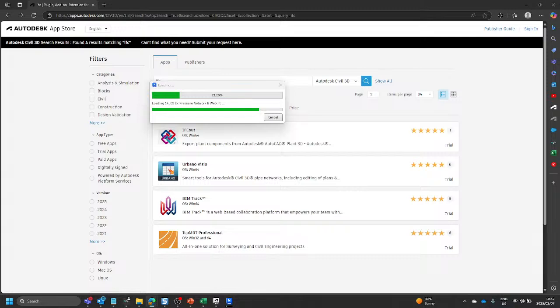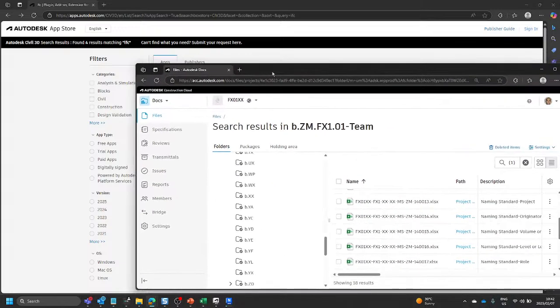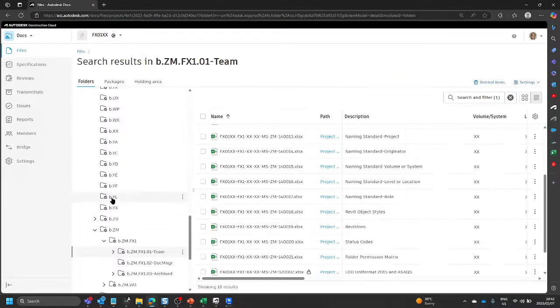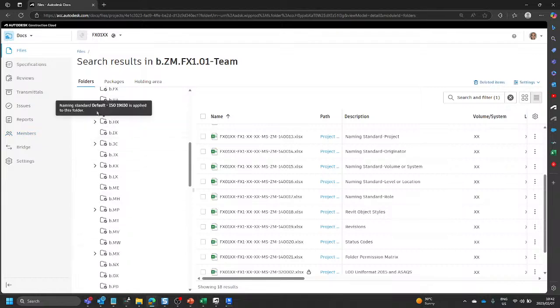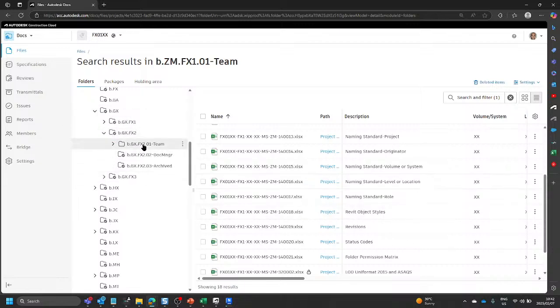While it's busy, let's also have a look at the Autodesk Construction Cloud. That is, of course, also a possibility if you do have the Autodesk Construction Cloud. So I'm working here in GX. I've got a folder over here that's not name enforced, so I can just upload anything here if I want to test that.